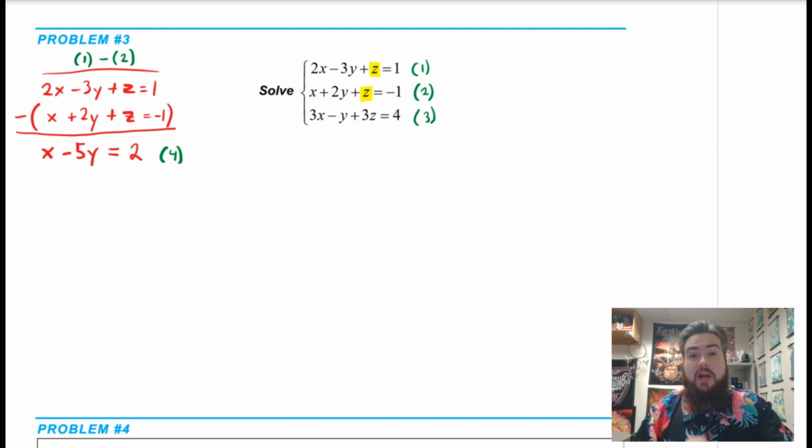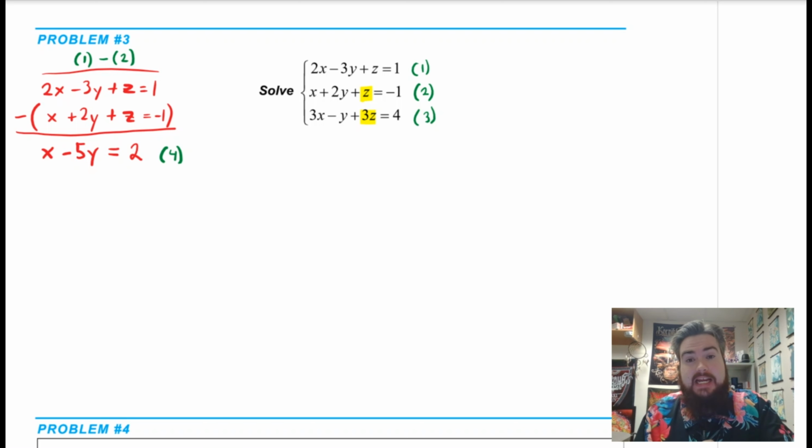Now I'm going to take another pair of the original equations and eliminate z in order to find a new equation. I already did equations 1 and 2, so let's say, for example, I'll do equations 2 and 3. You can do whatever pair you want, but I'm choosing this one. However, I'm not just going to be able to add or subtract these equations like I did for the first two in order to eliminate z. Instead, I am going to need to multiply one of those by another constant and then add or subtract them.